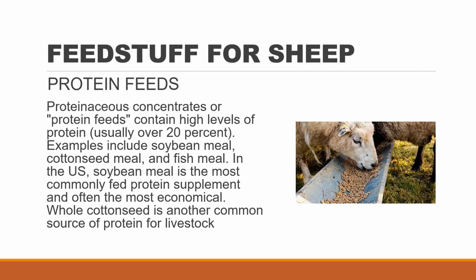So yung soybean meal kasi, with its protein content, pwede mo itong ikumpara, pwedeng magkasing level sila ng mga animal protein source like yung fish meal at saka yung blood meal for example. So mataas talaga yung quality or yung content ng protein doon sa soybean meal. Kaya ito yung isa sa mga popular na protein feeds natin. And it is the most economical kasi mataas yung protein content on par with the animal source na protein feed. Pero, yung soybean natin, it is plant source. So, it is much cheaper. So, another one is yung cottonseed, which is another common source of protein for livestock.